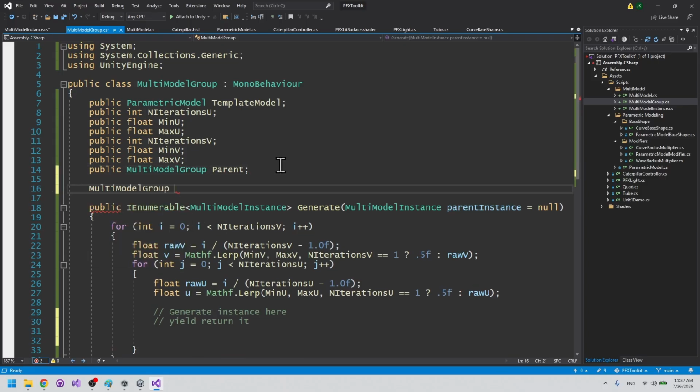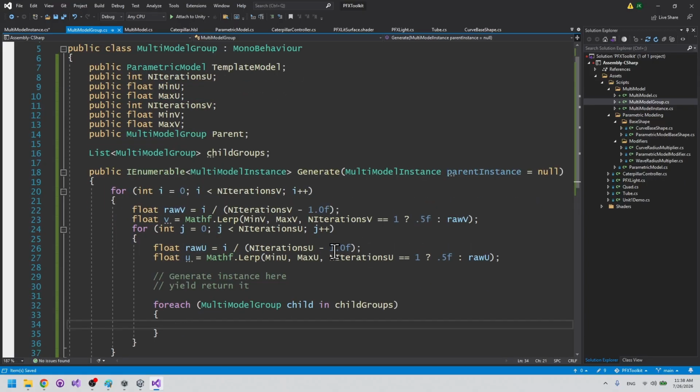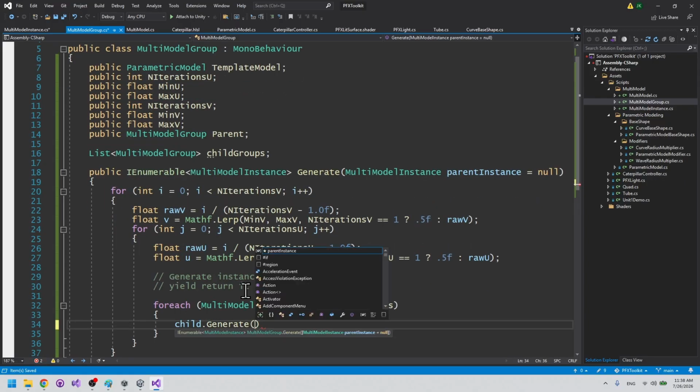Now we can say child groups like that, and we can make this a list. We can have this working behind the scenes because we want to manually specify the parent, but the children we want to auto-generate from that. So then we can say for each multi-model group child in child groups, we want to get our child to generate itself on this new instance.